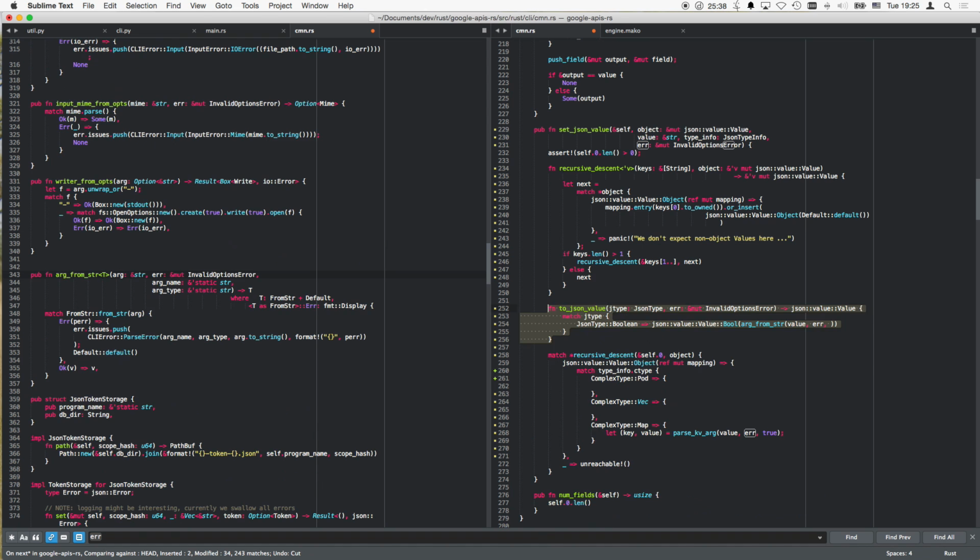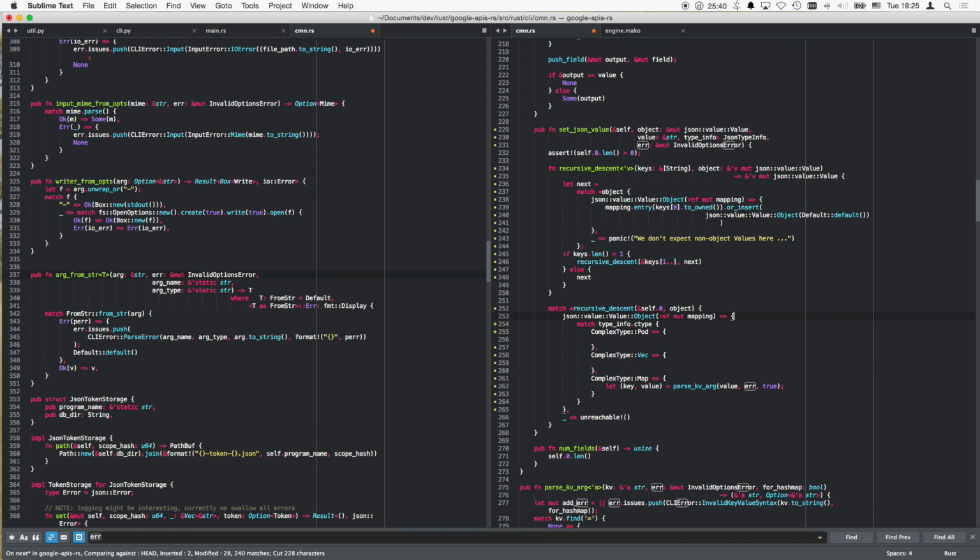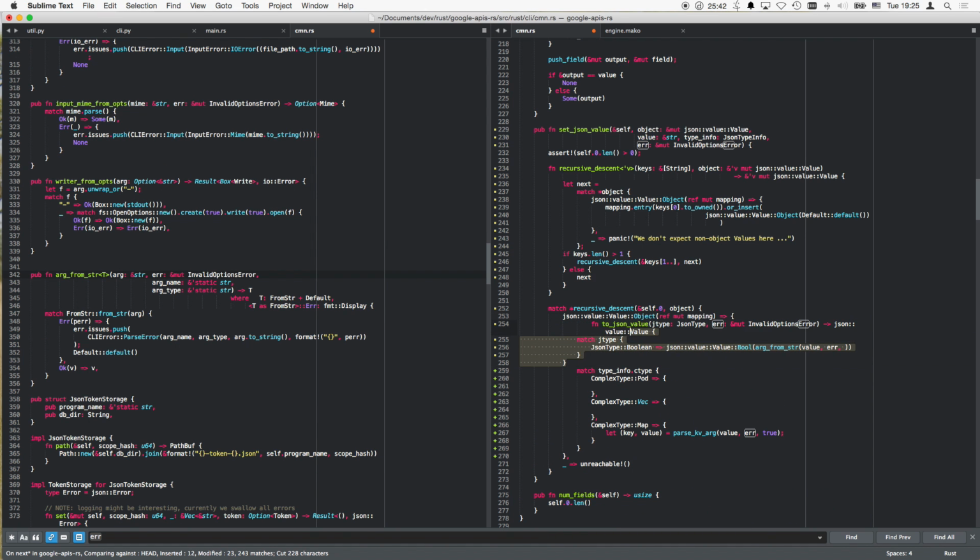Oh, I lost my clipboard here. Like that. And now we can unpack and prepare the values that we need and bind them right away. Like that, yeah. I think that will work.